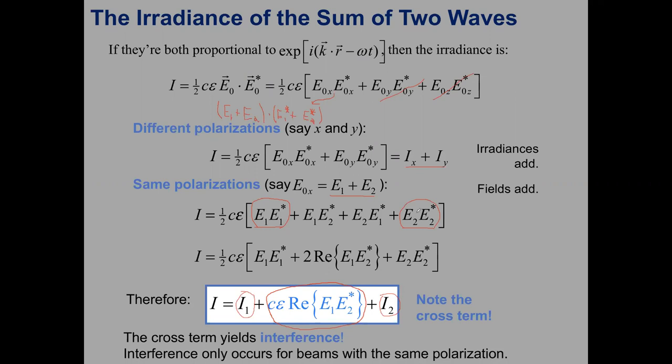I know you guys have talked about interference in modern physics, like for instance in the double slit experiment or in the Michelson-Morley experiment. Using complex numbers in the way we're representing waves in this class, this is how interference is represented mathematically. It's this cross term between the electric field of light source 1 and the electric field of light source 2. So mathematically, this is where interference comes from. If you want to know where a dark fringe is, you have to determine where this is equal to minus I1 minus I2. If you want a bright fringe, you determine where this is positive and maximum.